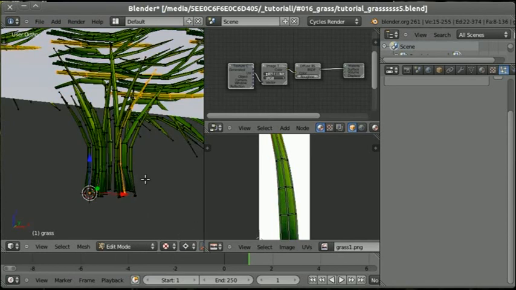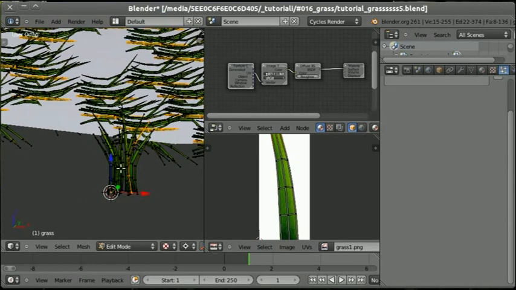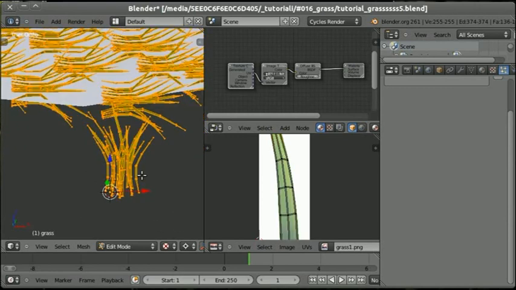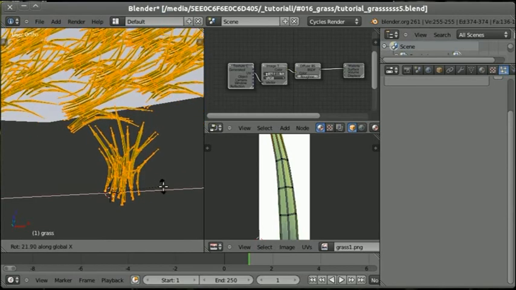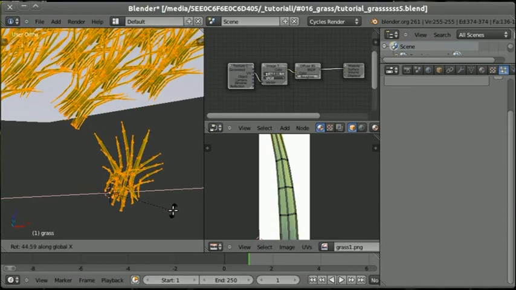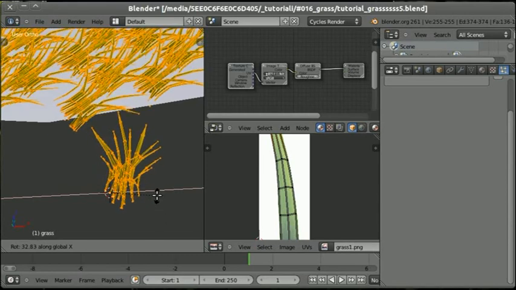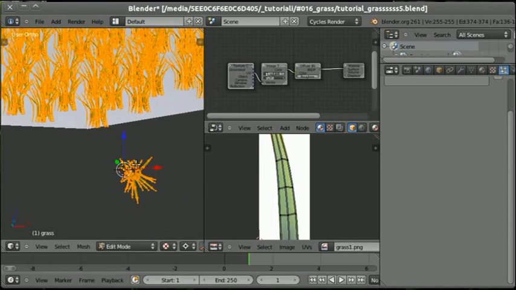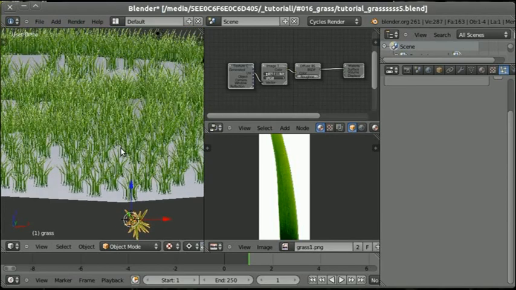Now enter edit mode and find which is the right direction. Now select all and rotate. Well, it looks like it is the X axis, so rotate by 90 degrees, and exit edit mode, and we're getting something.